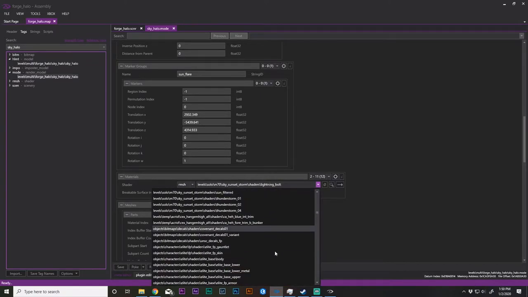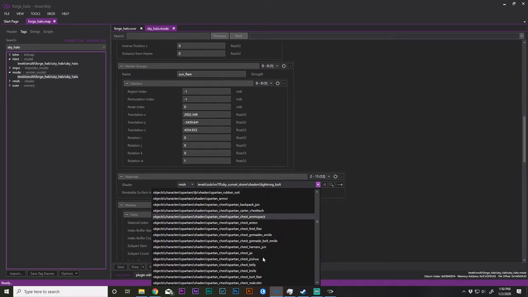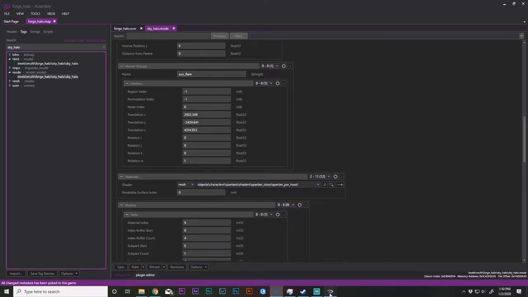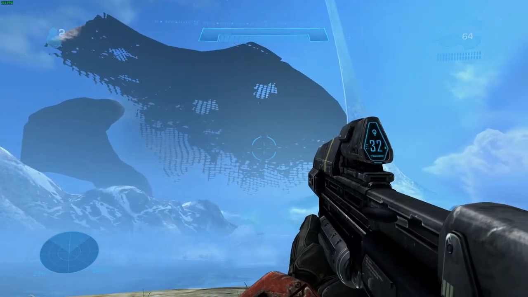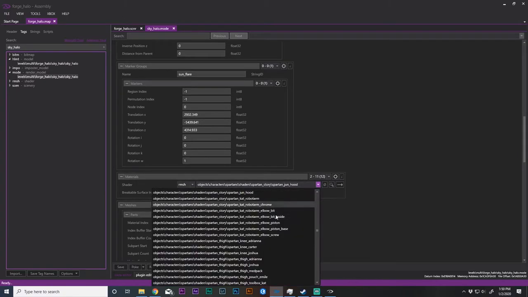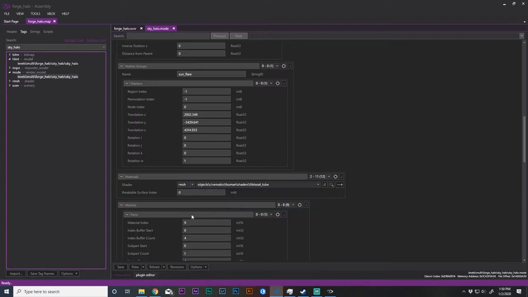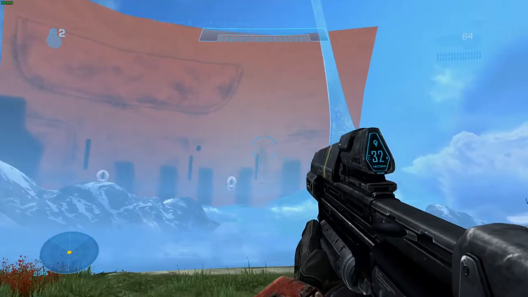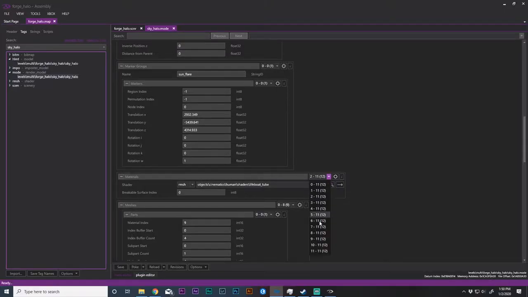So now let's just be ridiculous, and you'll notice that there are objects for characters, there are objects for vehicles, all in here, and you can use all of them as a shader. So this is Jun's hood that goes around his chest armor, but we could even use shaders for a lifeboat on our map. And let's just, to show you that this does change location, I don't want to change that one.